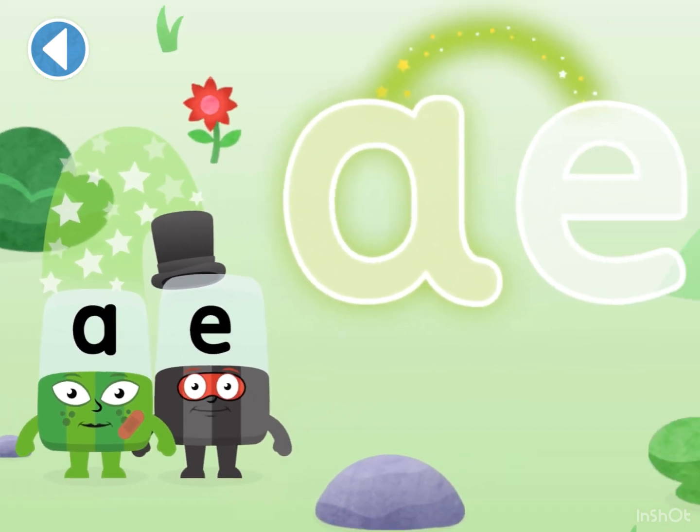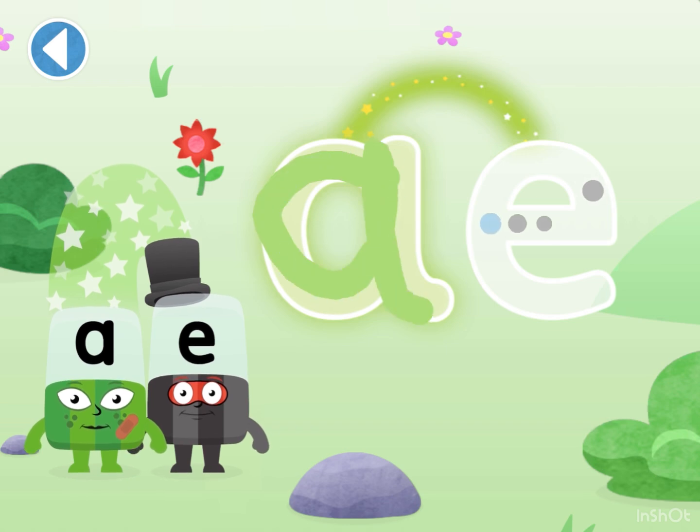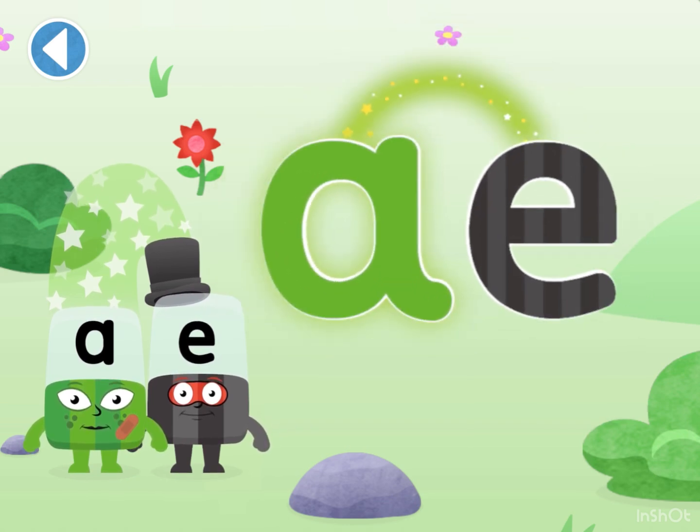Next, can you trace the Alphablocks letter? Use your finger to trace the letter. Try to keep your finger on the screen. Well done! You've met Alphablock A!